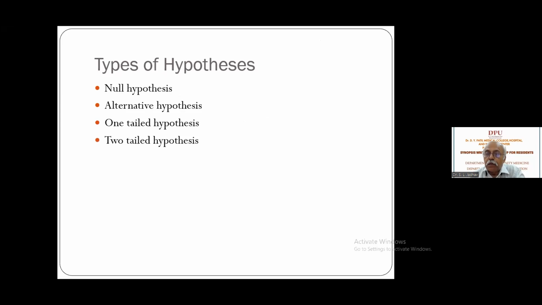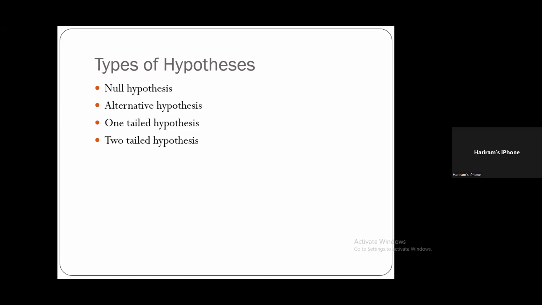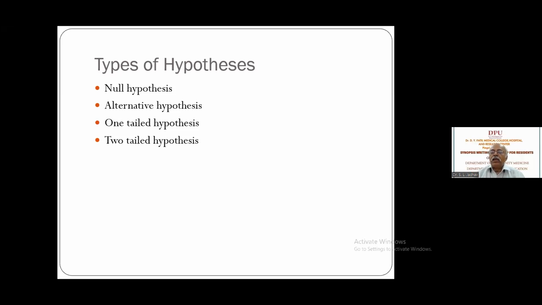Then types of hypothesis: null hypothesis. As I said, the primary hypothesis is, say, vitamin D prevents severe COVID. I am just giving you one example. So the null hypothesis will be that there will be no association between vitamin D and severe COVID. Then the alternative hypothesis: if you can reject the null hypothesis, you accept the alternative hypothesis, that vitamin D prevents severe COVID. My hypothesis is from anecdotal evidence and some literature review, I have heard that vitamin D raises immunity and prevents severe COVID. So my hypothesis is vitamin D is preventing severe COVID.